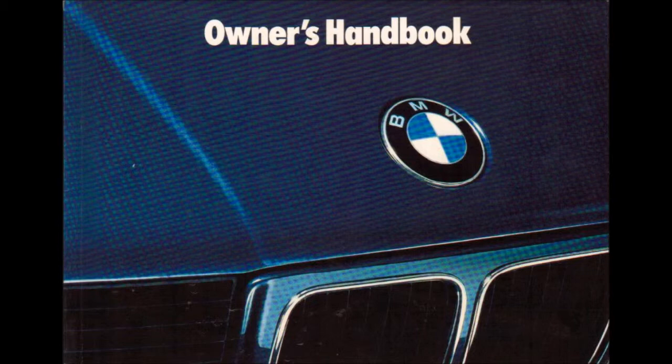Transmission. If you have selected an automatic transmission for your BMW, it is equipped with a unique electronic hydraulic transmission, which gives you three shift programs: automatic economy, manual, or sport. Start your BMW in park, and the transmission automatically goes to the automatic economy program, and an E is displayed on the lower portion of the instrument cluster. The gear shift lever position is also displayed next to the program selection display. You can use the program switch, located next to the gear shift lever, to switch from the automatic program to the manual program and back again.